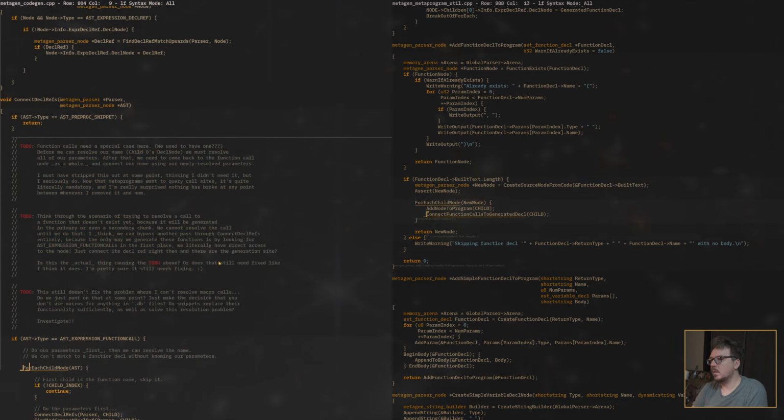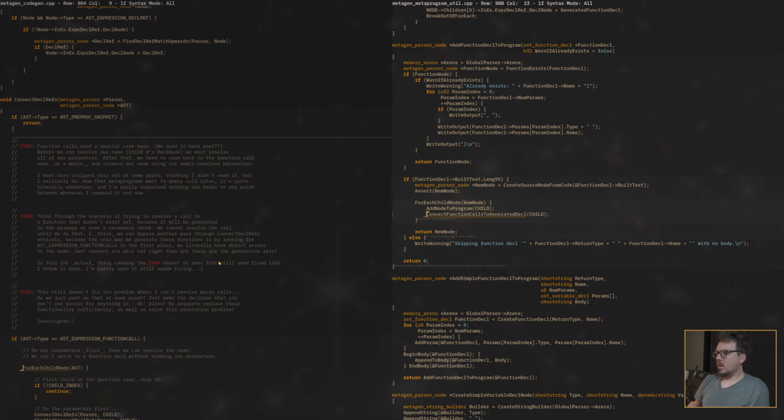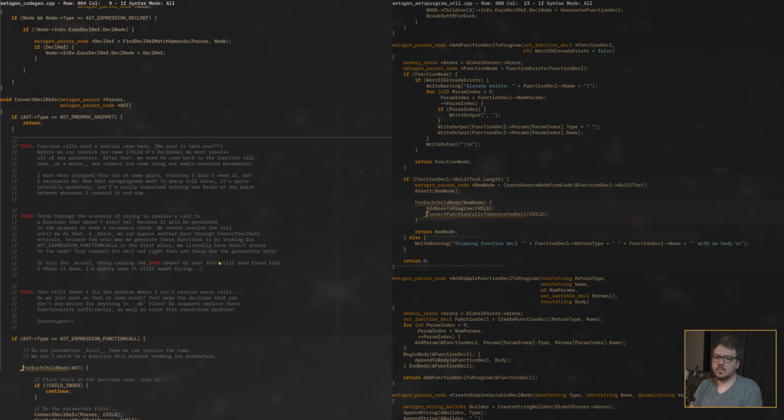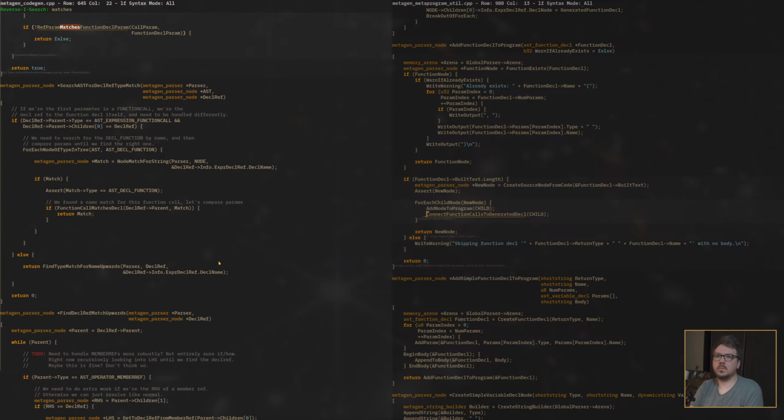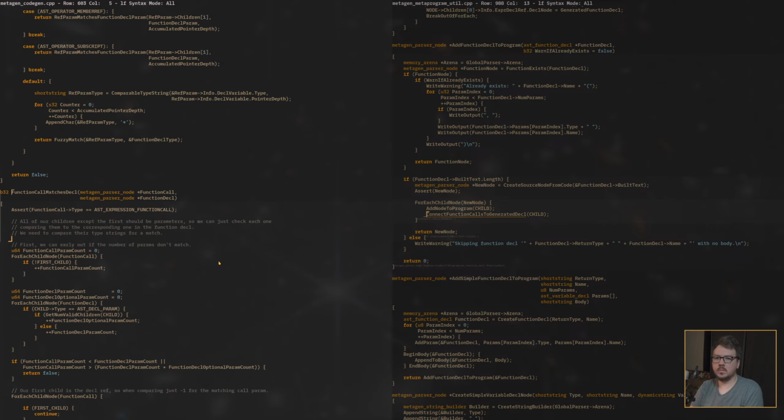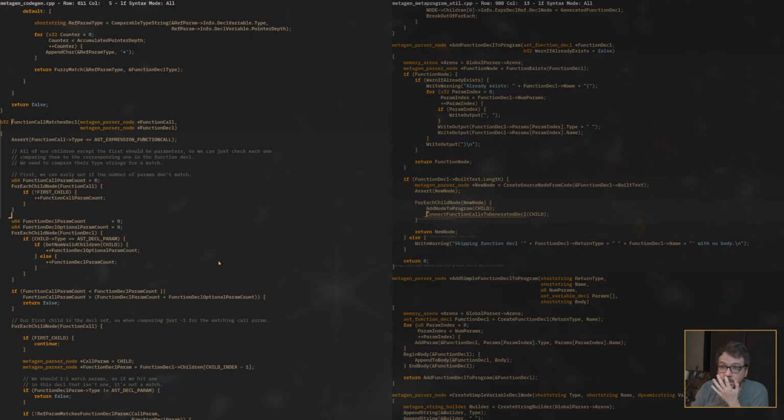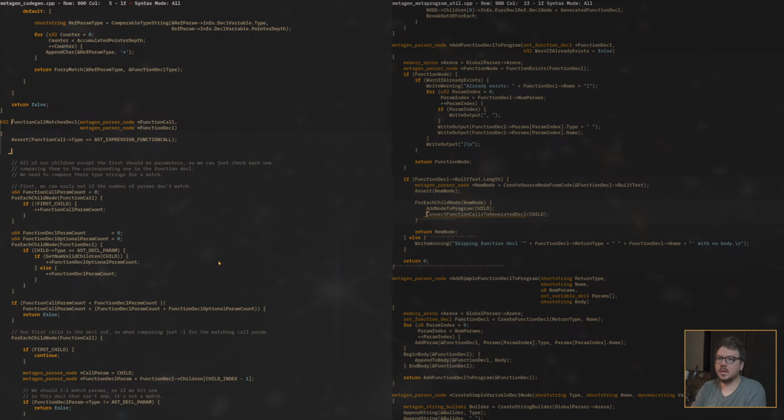What? Oh, we don't even check the name here, do we? We don't check the name. So it's matching to the first thing that matches parameters, and format string and print always match parameters.